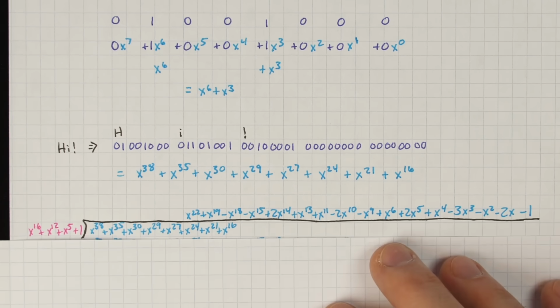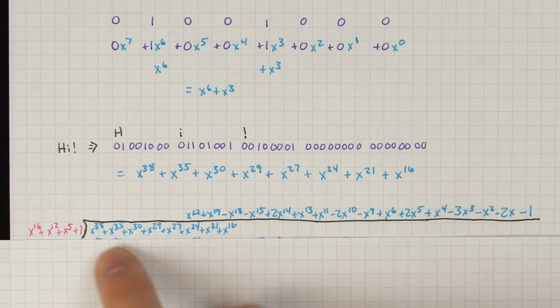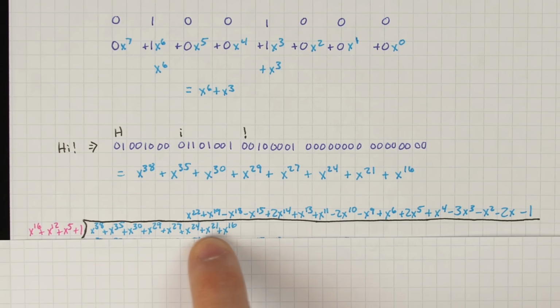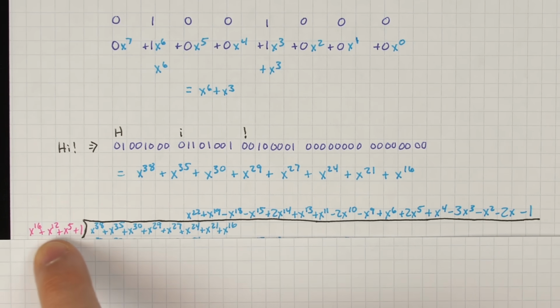So for example, it looks a little messier here, but here's our polynomial right here under our division. It's the same thing. That's our message. And we can divide it by some other number, or some other polynomial actually in this case. And again, it does matter what you divide by, and we'll get to how you might choose that and what that actually means, but it is going to impact what types of errors you can detect. But for now, we'll just use this one that I've got here.